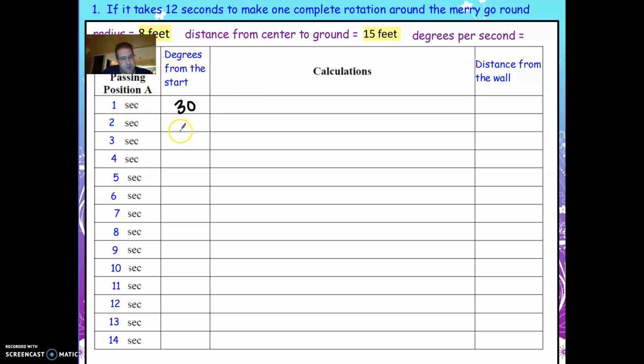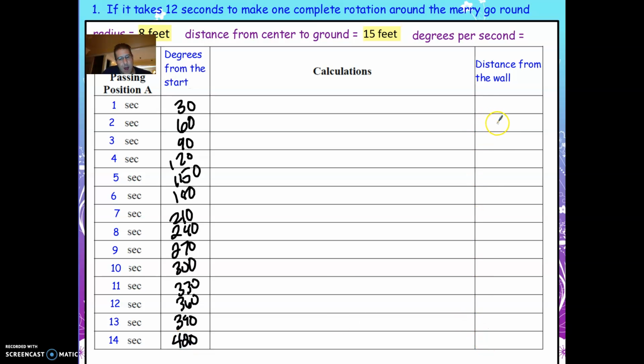So after 1 second, you've gone 30 degrees, then 60 degrees, then 90 degrees, then 120, 150, and so forth. 180, 210, 240, 270, 300, 330, 360, which is a full circle, and you should not be shocked that the height at 360 degrees is going to be the exact same as 0 degrees. The next one's going to be 390, and that'll have the exact same answer as 30 degrees. And then the next one will be 420, which will have the same height as 60 degrees. Now, it's a pattern, so the whole sequence will just repeat all over again.